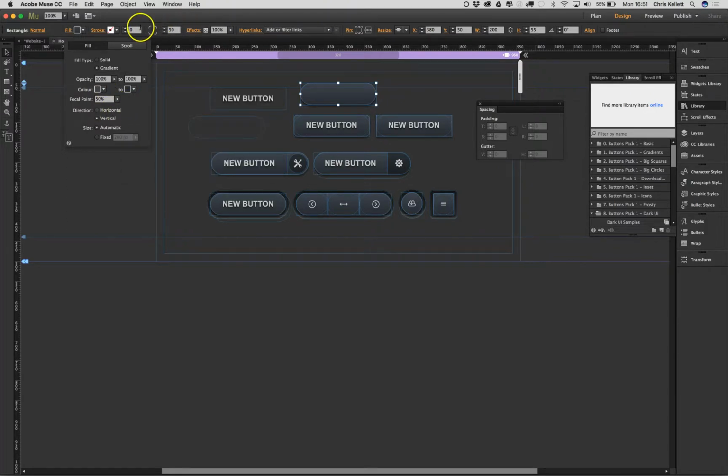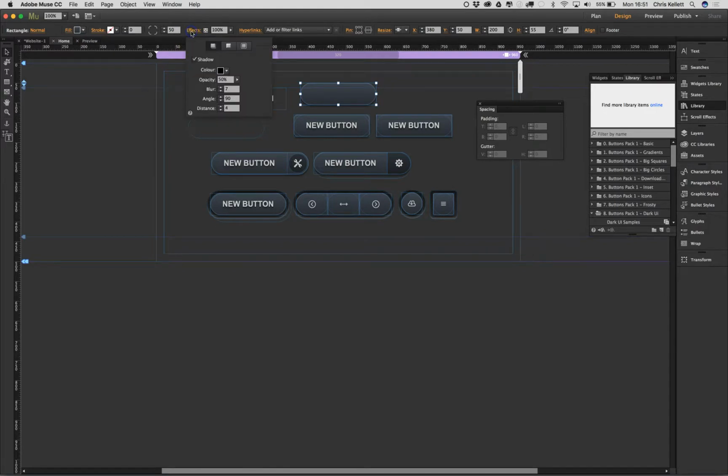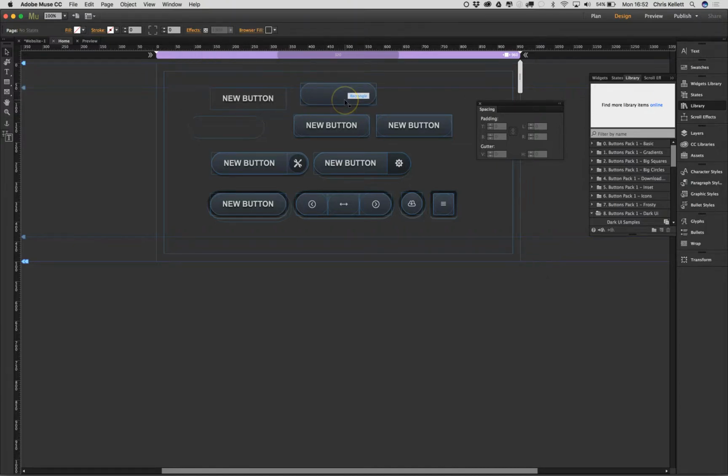We've also got some effects that we're using. We're using a drop shadow on here. It's a directly vertical drop shadow, so at 90 degrees, a blur of 7, a distance of 4, and at 50%. We're not using any bevel, but we are using an inner glow, and if we switch that inner glow off, you can see that the button goes a little bit flatter, but with that inner glow, it just gives us that nice little unique effect that looks almost like something created in Photoshop.